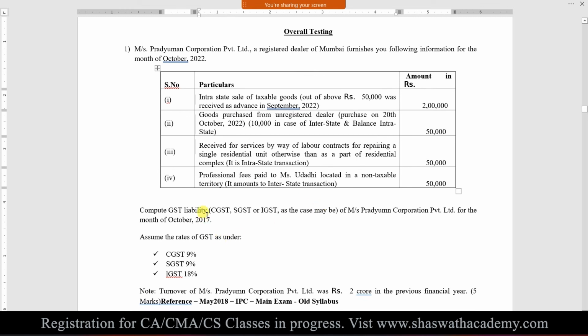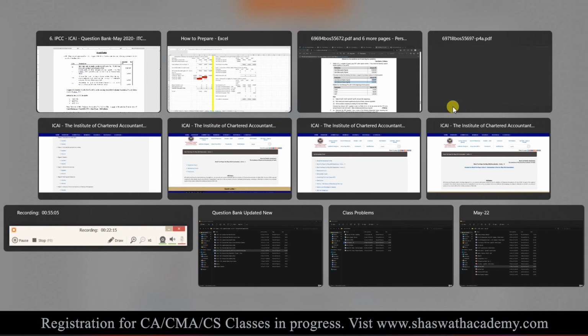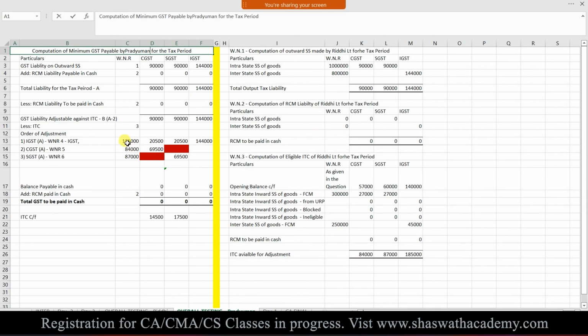Whether you would have paid the tax in September for the advance received, or you raised an invoice in October and taxed it in October. What did you do? For goods you have received an advance. My dear, time of supply notification number 66 very clearly says, for goods when you receive an advance, it is not subject to tax. It is subject to tax only when the invoice is raised or ought to have been raised. Correct, my dear? So the entire 2 lakh will get the time of supply liability only in the month of October. Therefore, you can consider this 2 lakh.